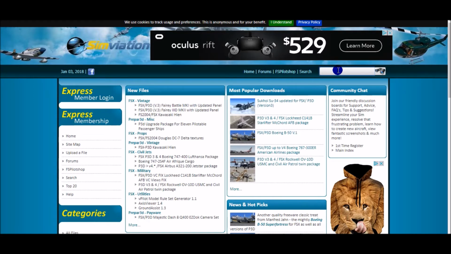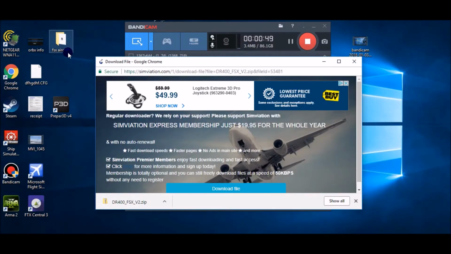The other thing is, for when we do download or install our airplane, you want to make sure you make a folder on your computer, just like mine here says FSX aircraft, or you can make one that says aircraft, or whatever you want it to be. It can even not have a name, but you just have to have a specific folder that you can use to put your files in once you extract your files.